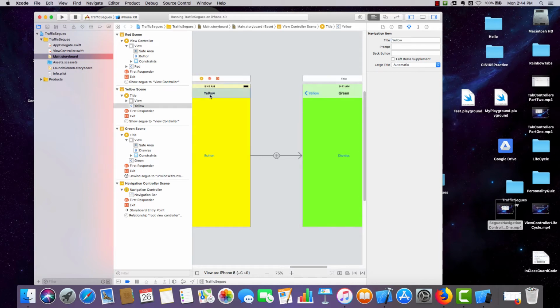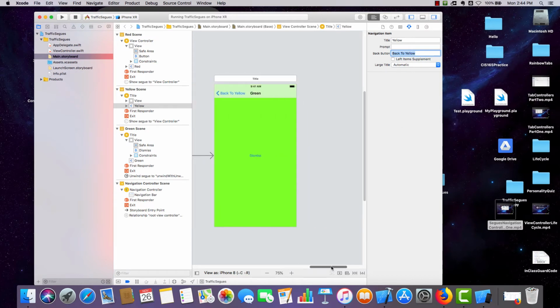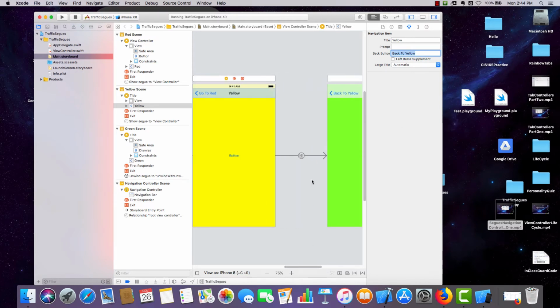The other thing I'm going to do is say back to yellow for my title right here. Okay, so basically we have those navigation items added.